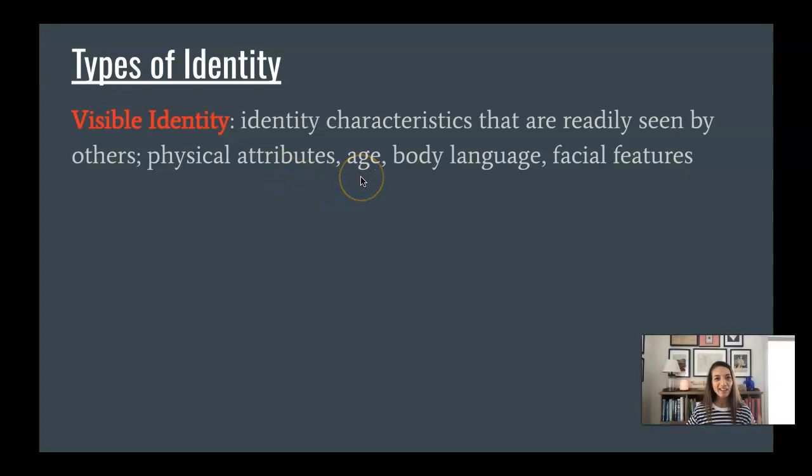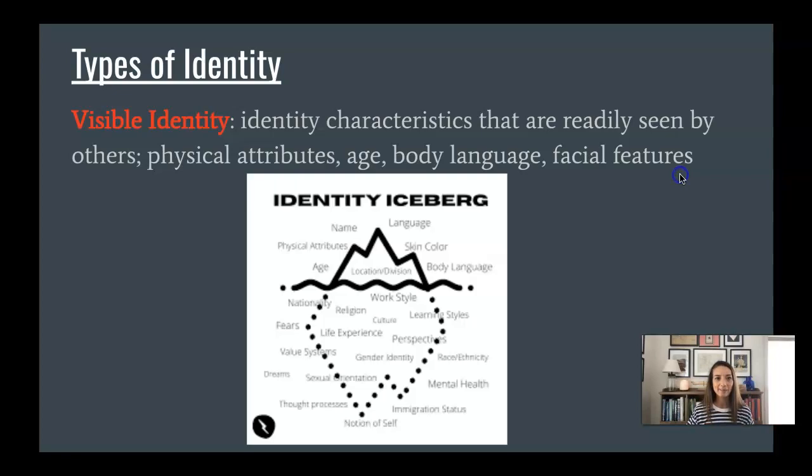We talked about age and how some of these are going to overlap a little bit. Perhaps body language is an identifying feature of visible identity. Facial features. I'm a person that talks with their hands a lot, as you can see, okay? That is an identifying characteristic of me. Facial features, even facial expressions, all of those can add up to someone's identity.